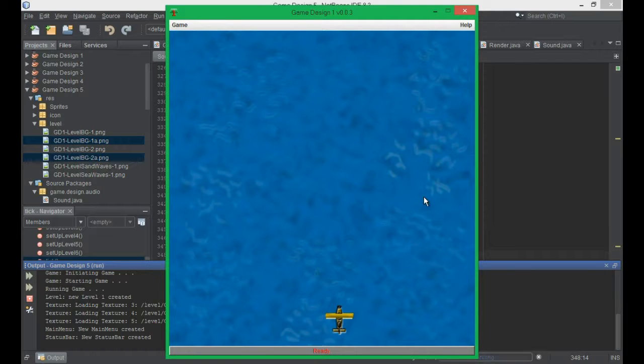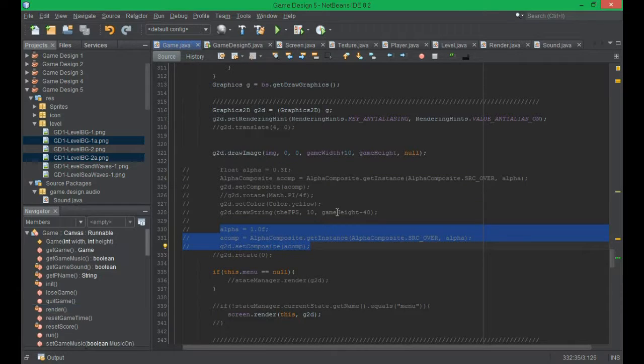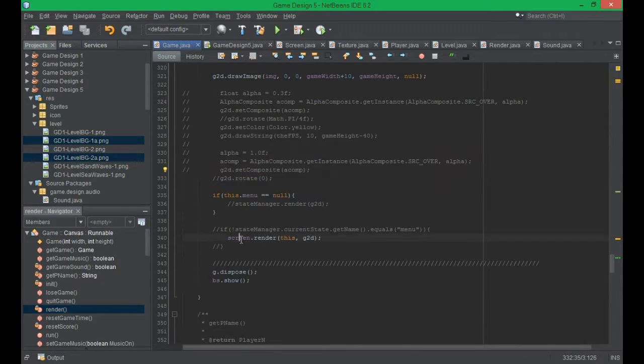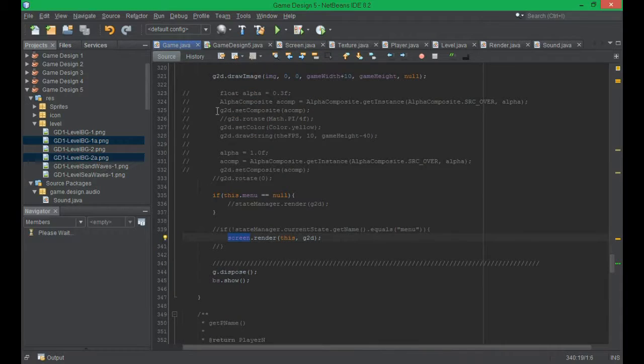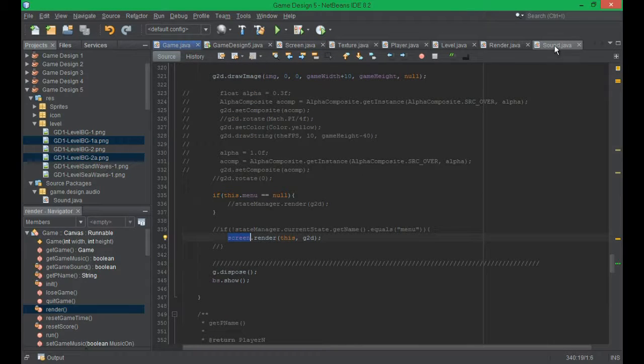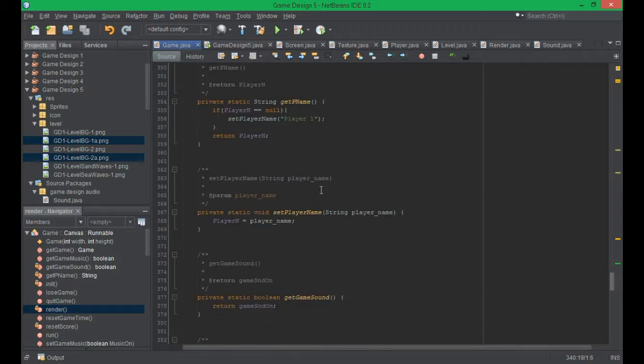They did move a lot, I think. They're supposed to be moving every tick. Level is not being ticked. Why is level not being ticked? Because we haven't told it to tick the level. We told it to render the level in screen, but we're not ticking the level. That's why we're not getting errors from sound that it can't find the sound files, because we're not ticking it.